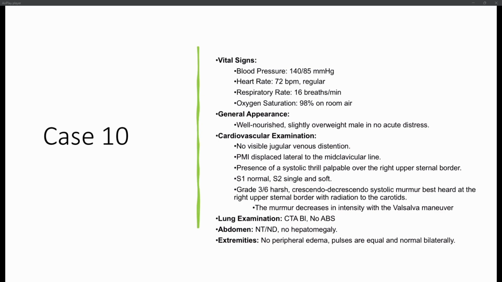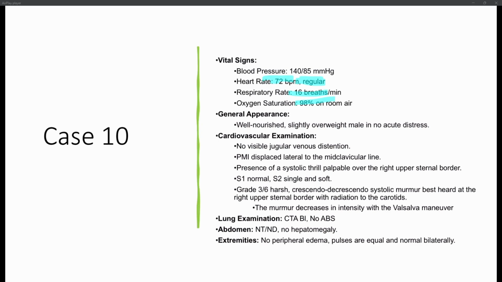Heart rate, normal, and regular. So we know there's no irregular heart rhythm, there's no atrial fibrillation. We don't have to worry about any of those things because their heart rate is normal. Do not, in a question, start getting in your head, oh, it's regular, but they could still have atrial fibrillation. No, just stop. I told you it's regular. Get all that out of your brain. Don't even go to atrial fibrillation because it's not going to be there. Okay? Respiration, 16. Is that okay? Yeah. And O2 sat, good. So his breathing is okay.